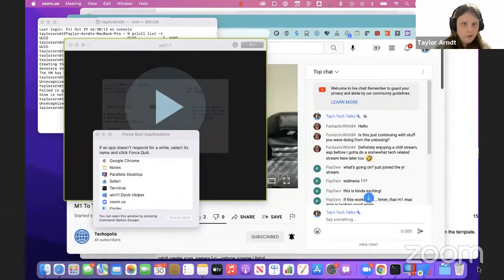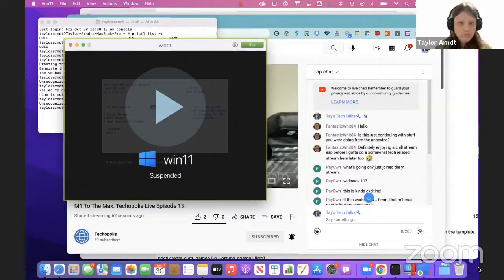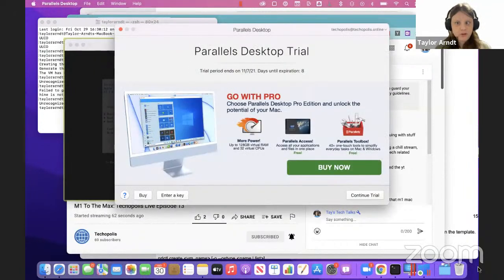So, here's what we're going to do. Configure the button. Let me get out of this other thing here I've got going. Got a lot of windows up, so. Parallels Desktop. Win 11. I'm going to go to the menu bar. Win 11. Edit. View. Actions. Resume. Actually, I'm going to go to Resume. Parallels Desktop dialog. VM. License. Toolbar. Account. Edit button. And I have to get out of the trial.